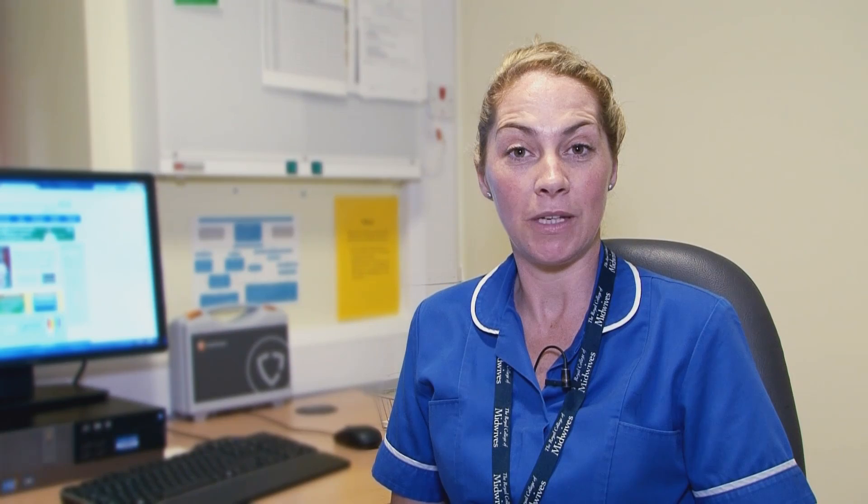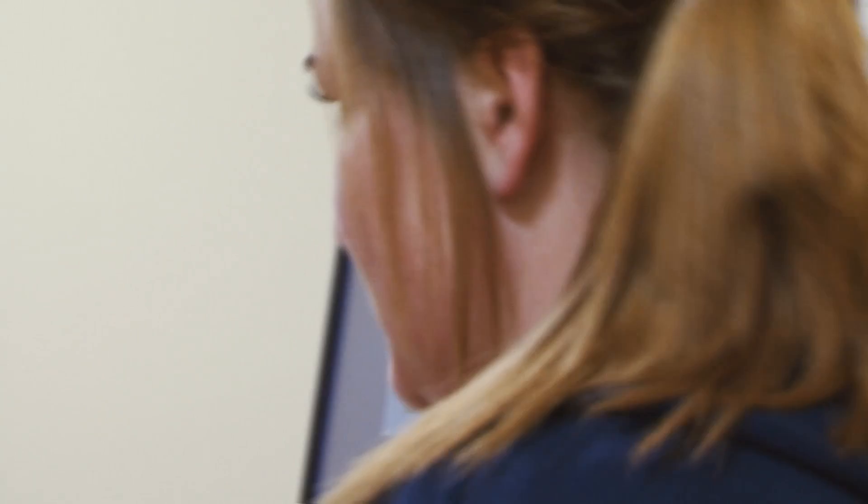Once we have received your referral, we will either do a booking with you in the antenatal clinic or with the community midwives. We will take a detailed history about you and your family's health, discuss antenatal blood screening, and take some blood samples. At this appointment, we will discuss your choices for having your baby at hospital or at home. Whatever you decide, we will try our very best to make your pregnancy journey what you want it to be.